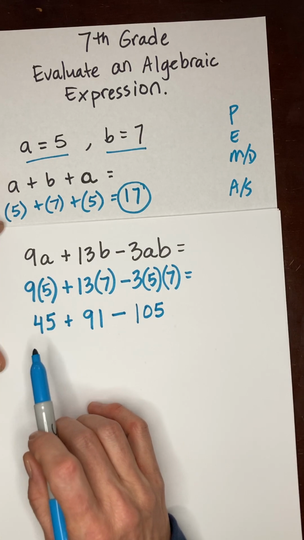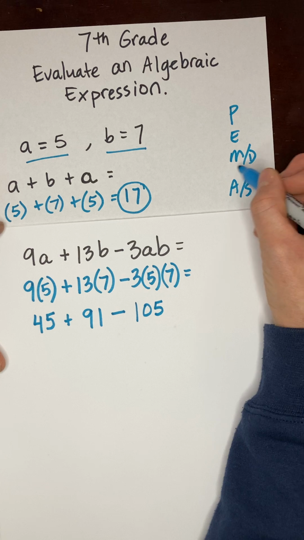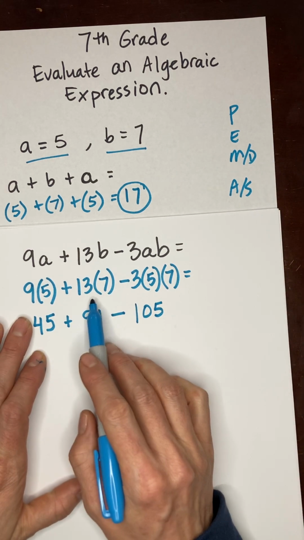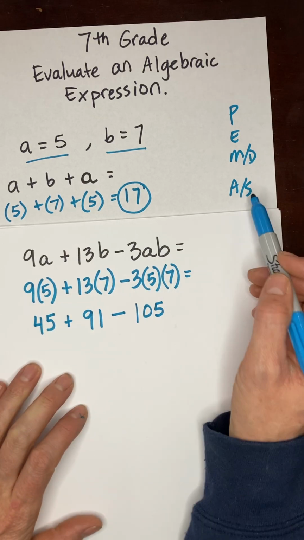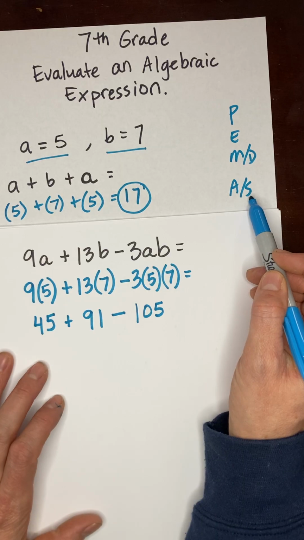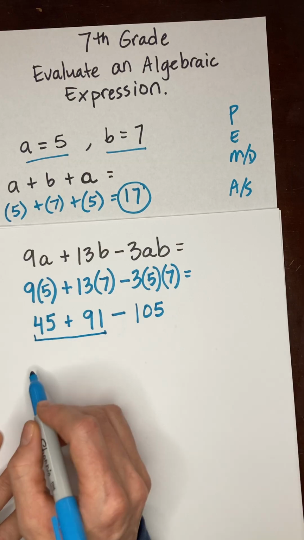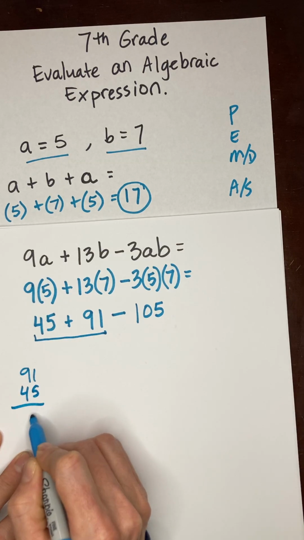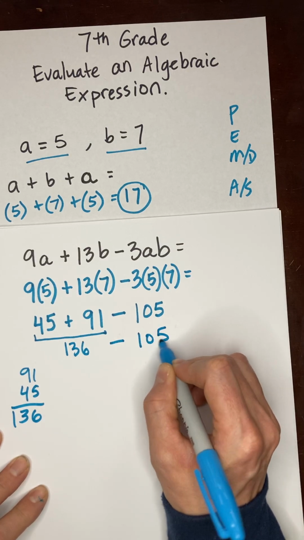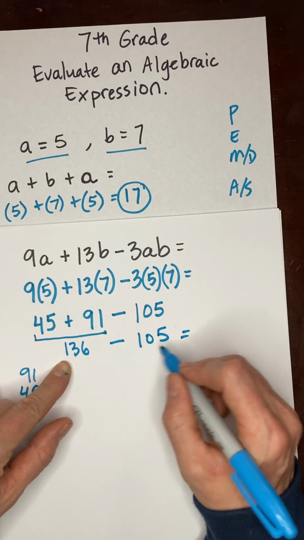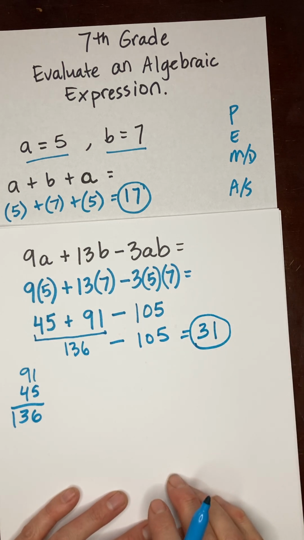All right, now we're going to work from left to right, because again, we're still following PEMDAS, right? We just did this part. There was no parentheses, no exponent. So we started with multiplication and division, and I did all the multiplication first. So you cannot do the addition and subtraction until you take care of all the multiplication and division. The last part is addition and subtraction, and I'm going to go left to right. So I start here, 45 plus 91. That's 136 minus 105. So that's going to be 36 minus 5, which is 31. So there's going to be my final answer.